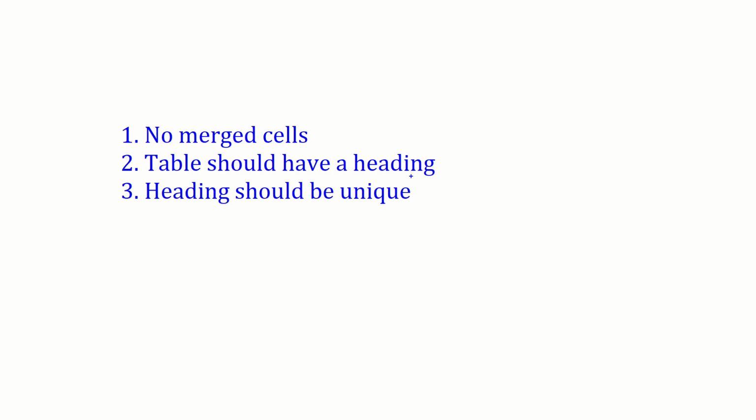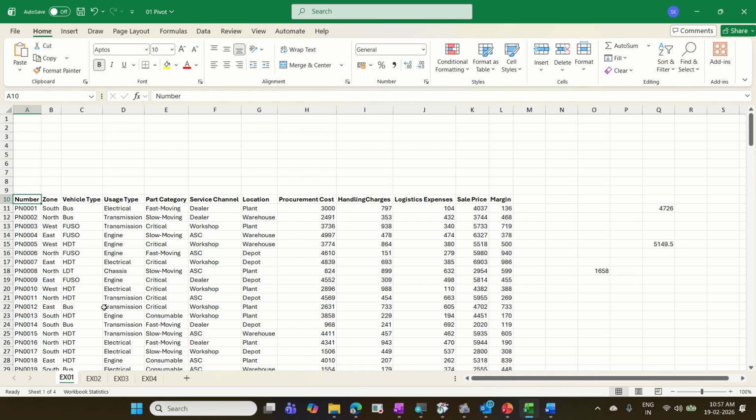But I understood this condition. How do I find this? That's very vital here. How do I know? For example, when I come to my main sheet, I can find very easily whether my table has a heading or not. Yes, I can see there is a heading available. But how do I find whether there are merged cells? How do I find whether the heading is repeated? Here I can see only 10 columns are available. Suppose I have 100 columns. Sometimes I may repeat the same column heading. For example, location. I have a location here, and I may have given another column the name location also. How do we find it?